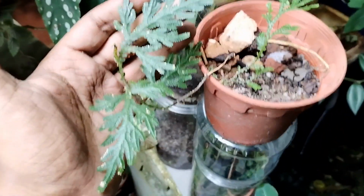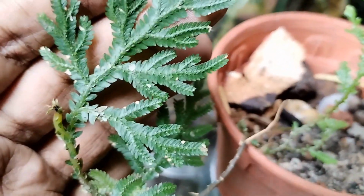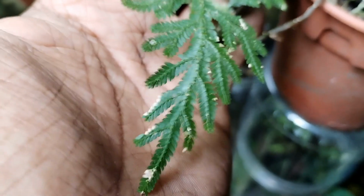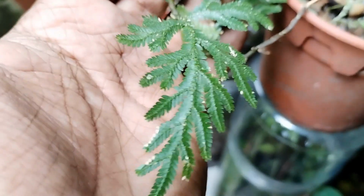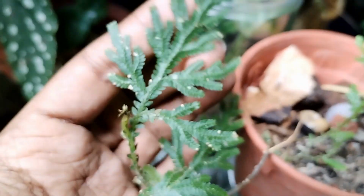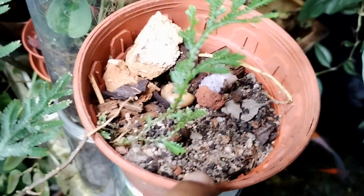I'm actually tempted to trim this and poke it back to see whether it can grow, but I don't want to take the risk. I just want to see whether they can grow in these conditions, where they are kept in very heavy shade without proper lighting, and the growing medium is basically sand and coconut chips. Somehow it's very draining, but it is not as moist as water-based.